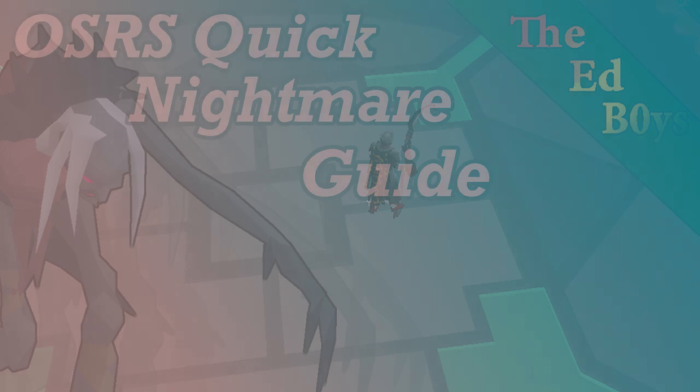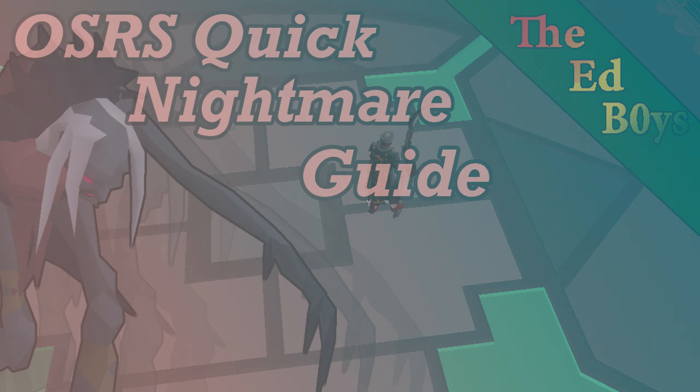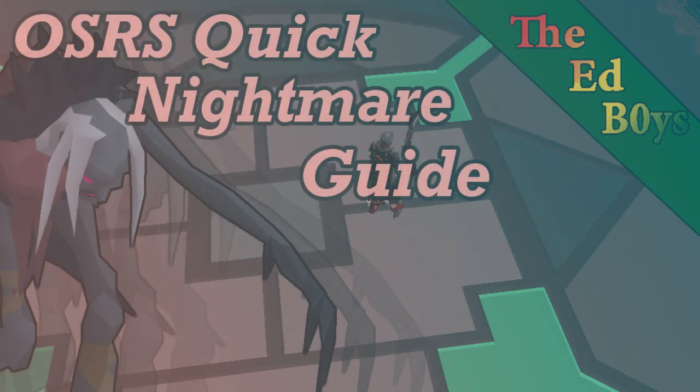That is actually going to wrap it up for this quick guide, everybody. I think we did a pretty good job at narrowing it down. It's a brief rundown on how to kill Nightmare, but if you want even more information, like I said, I have a full Nightmare guide in the description. I go over all the things that I went over in this guide, but I actually have a lot more detail to it.